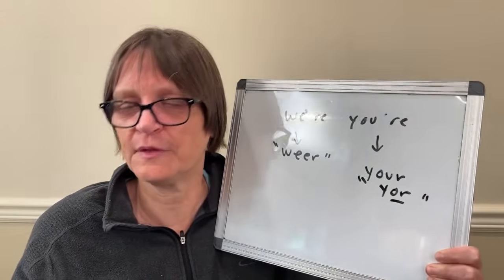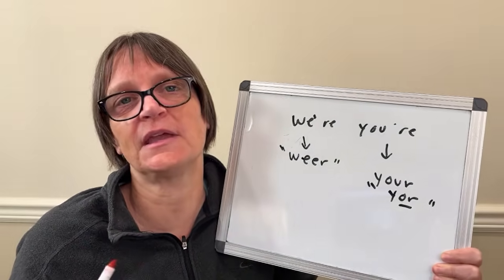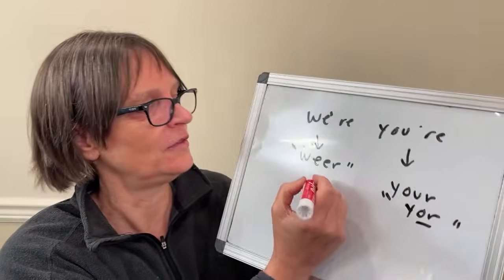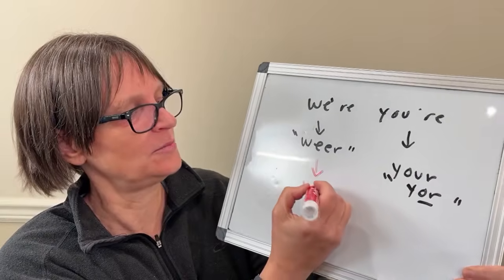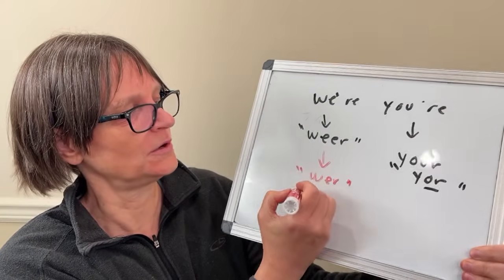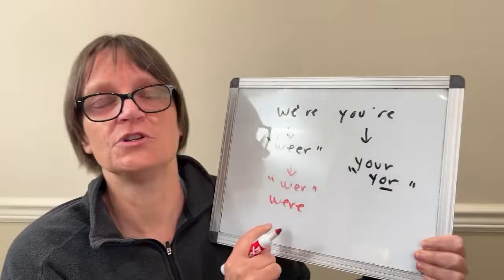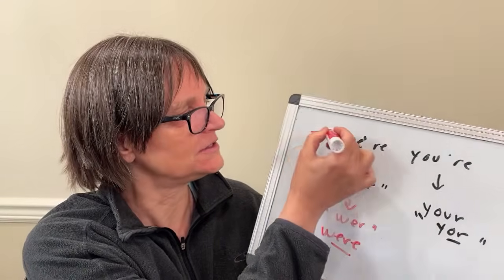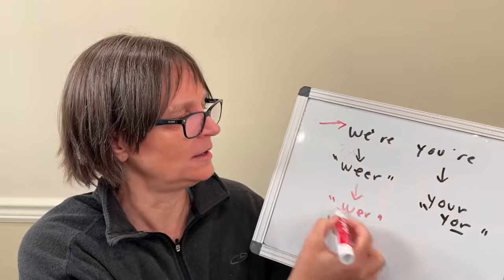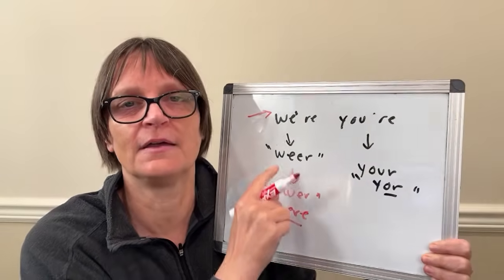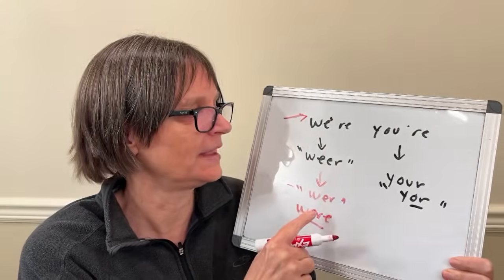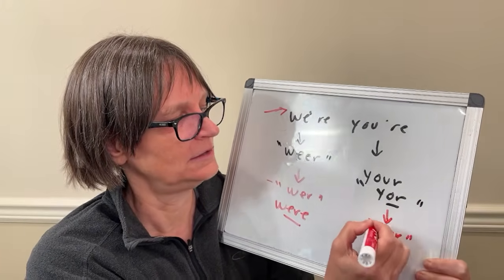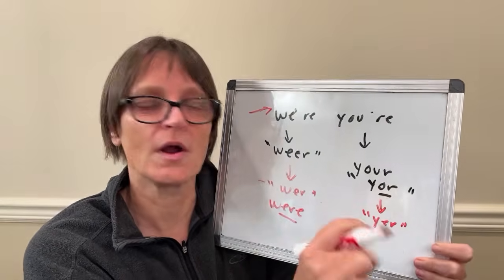But in fluent speech, these are often unstressed because they're part of contracting and reducing. We're going to go, we're going to do that. The we're often starts sounding a little more just like were, same as the word were. So we're doing it, we're laughing, we're talking. I'm not saying it's not this one, it is the contraction for we are, but it ends up sounding the same as were. I think we're going to do that. And then your, like I mentioned before as well, loses its reduction, is going from or to an your.